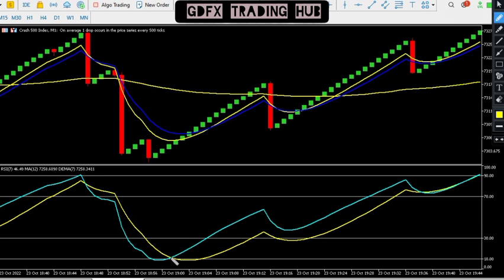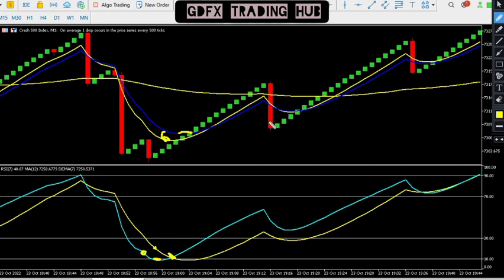Watch here. Anytime you see this thing here, touch these 10 levels, and you allow this one also to cross each other here. There must be a cross here for you to make it. And another thing you should look for is that the yellow line must be under and the blue must be like this. So if the yellow is like this, it is getting ready. Are you getting it? It's getting ready.